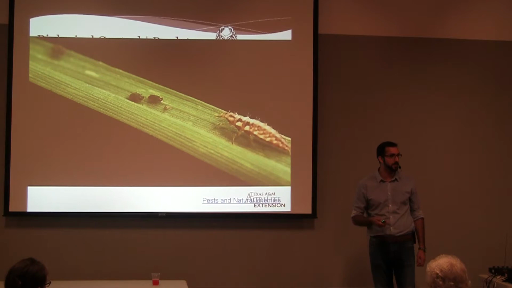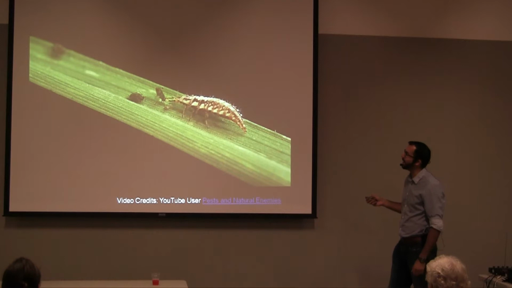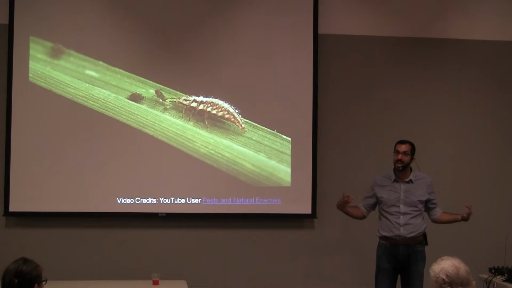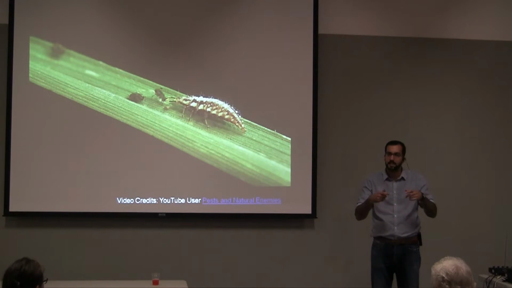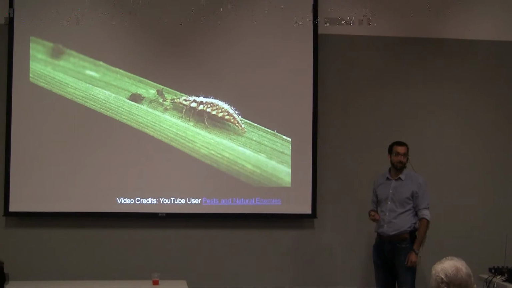Who can tell me what this is? Lacewing larva. Yes, green lacewing larva. They have mouth parts that basically clamp onto the aphid's head, and it is hollow, and it injects digestive juices into the aphid. It digests it inside the aphid, just kind of like a fish, and then it sucks it all out of the aphid. Sorry if this is going to give you nightmares. Just be thankful that you're not that small.